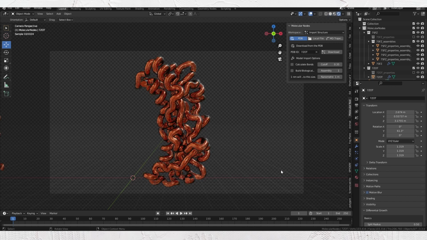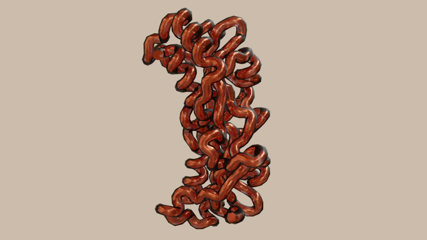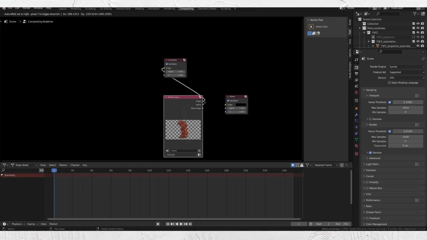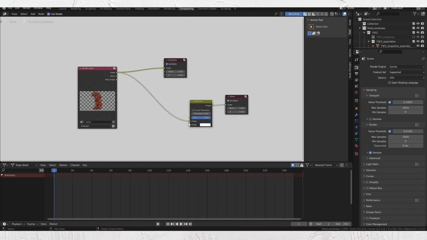Now that looks quite lovely. I'm pretty content with what I have here, so I'm going to render this image. There she is. Sparkling, beautiful, amazing. We could just leave it right there, but I'm gonna composite it just a bit. And by compositing, I mean just adding in a background color, so I'm not just working with a PNG.